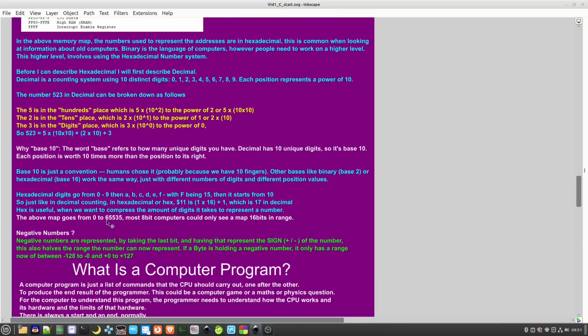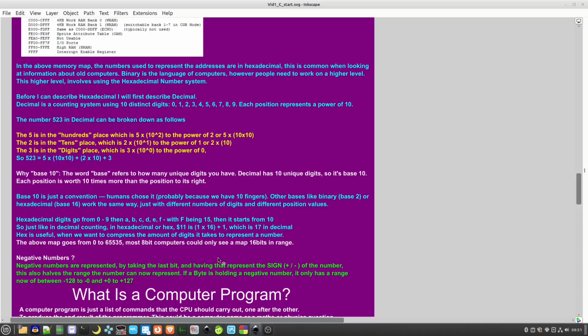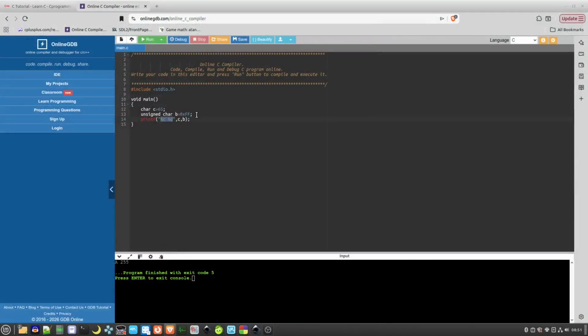So the above memory map there, as I said, the FFFF. I'll show you the, so there you go.